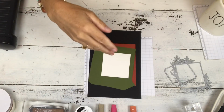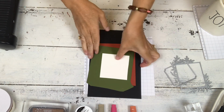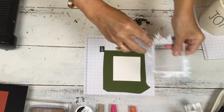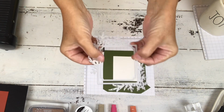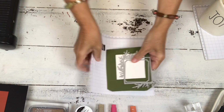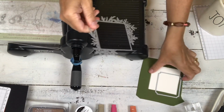So first we're going to do the die cutting, because I need to know how much space I have to work with. I'm going to use the 2 frames. There's a lot of dies that come in it. And if you're trying to save that beautiful paper, you can lay this inside. I'm going to cut them in 2 different colors. So I'm just using Mellow Moss. I don't care to save that paper right now, so let's do it first.